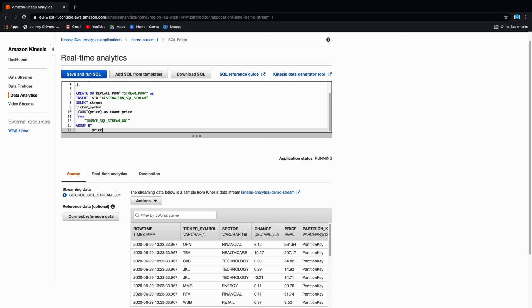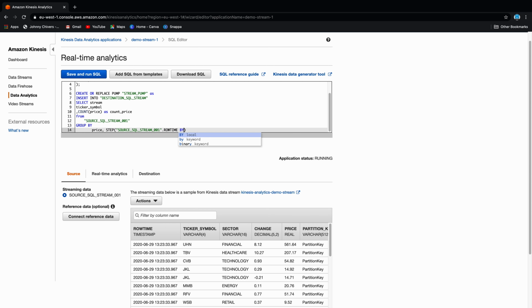And then the key to it all, we're going to use a step function. So step, follow along, and then I'll explain it once we're done. Step, we want our source. Oh, let's copy that again. We want our source by row time, which is all one word.